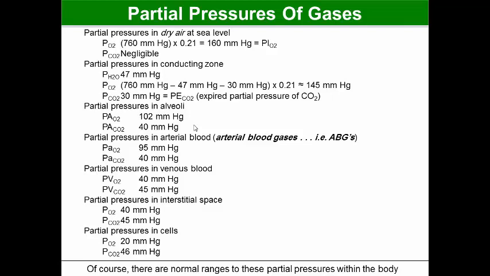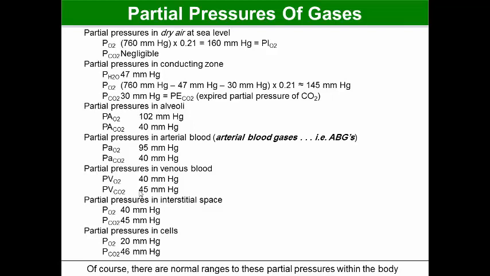Now, in the blood which is going to the tissues of the body along the arteries, we call it the arterial blood, the partial pressure of oxygen is 95 millimeters of mercury, since it is slightly less than the partial pressure of oxygen which we have in the alveolar air. And the partial pressure of carbon dioxide is 40 millimeters of mercury. In the venous blood, this is the blood which leaves the tissues, V means venous. The partial pressure of oxygen, 40 millimeters of mercury, because the tissues have taken oxygen. And the partial pressure of carbon dioxide is 45 or 46 millimeters of mercury, because the tissues have added carbon dioxide to the venous blood.